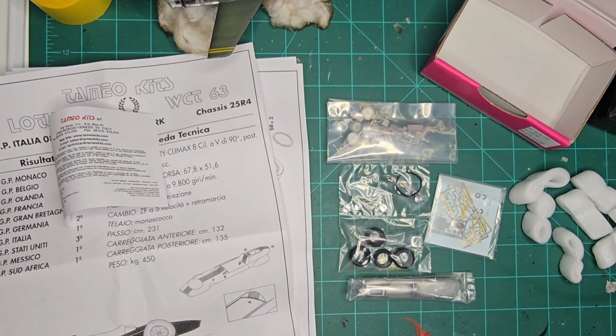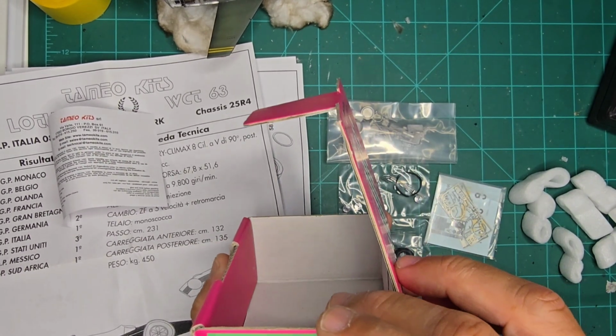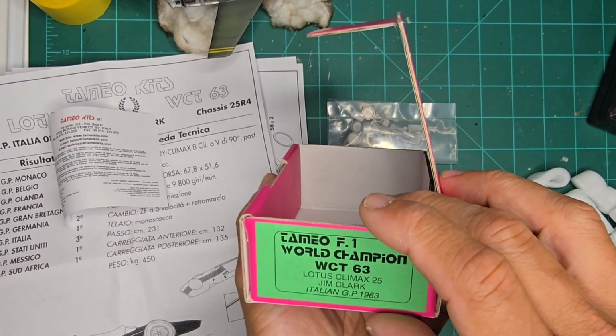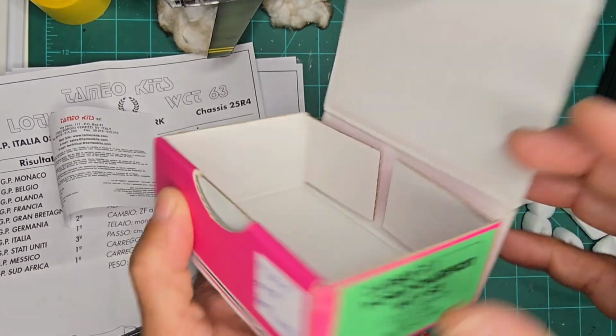So there's our unboxing of the Tameo Lotus. What is this? Lotus Climax 25 from Jim Clark. I guess he was the driver who used to race these things. Italian Grand Prix 1963.